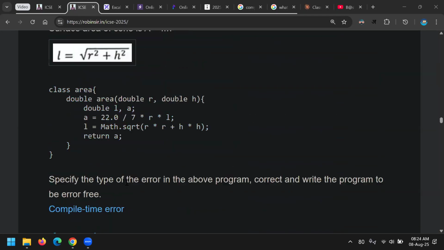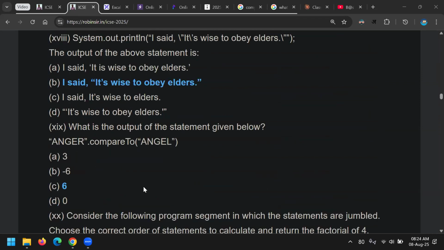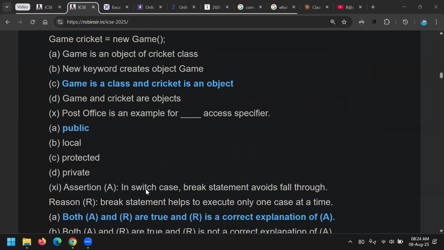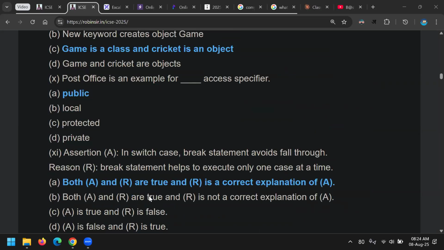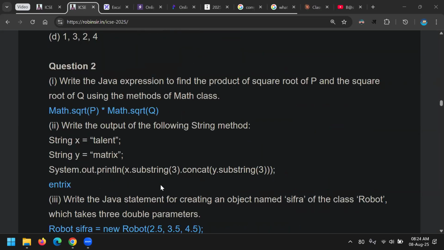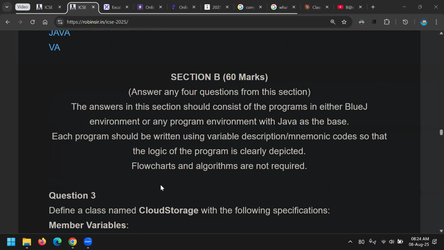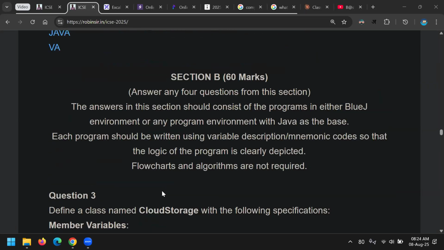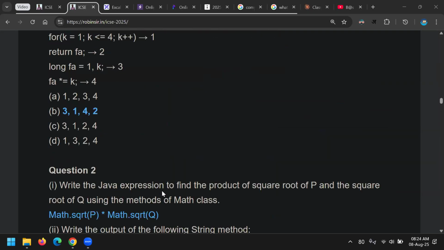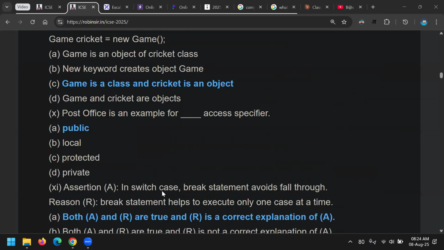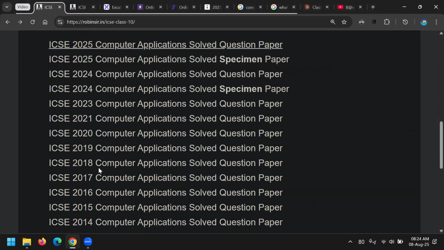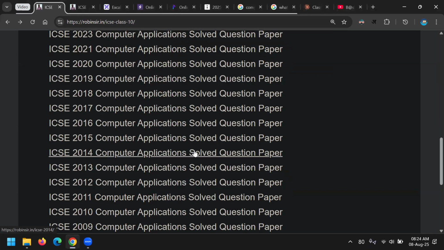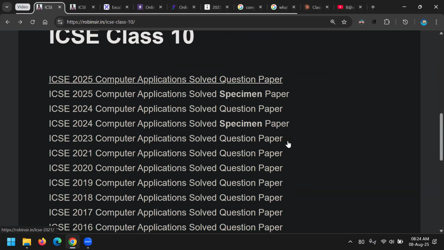So with this, section A has been completed with the explanation. In the next part, I will explain section B, with each question in a new video because in one video it will be too much. For section A, I'm giving you a single video, and will complete all 10 years of papers in 2 to 3 days. You will see a playlist most probably.